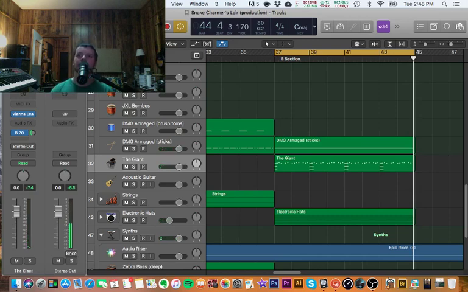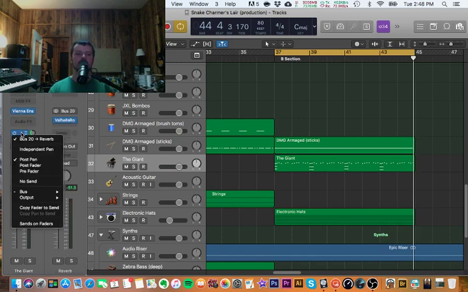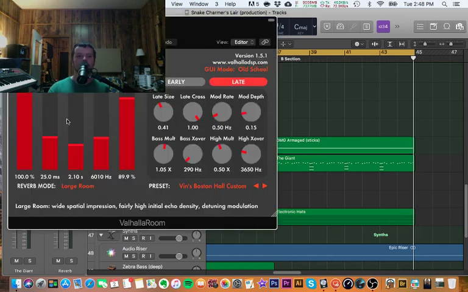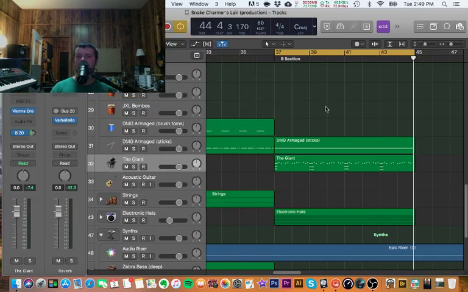Actually, I don't mind a bit of the stock convolution reverb on there. It does kind of give it a sense that it's playing in a space, which is kind of nice. The reverb I'm actually using is Valhalla Room, an algorithmic reverb. It's not actually a recording of a room, but a digital reverb. I actually prefer digital reverbs overall, because they're more flexible, you can do more with them, and you can get wilder effects with digital reverbs than you usually can with convolution.